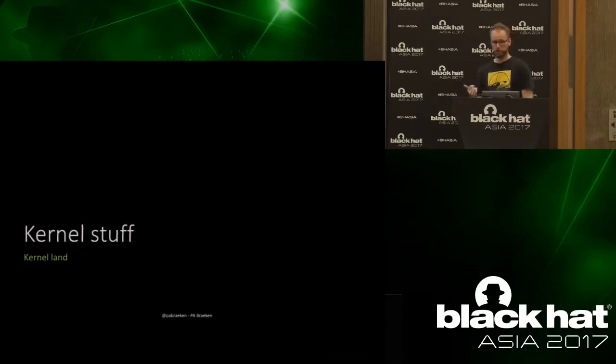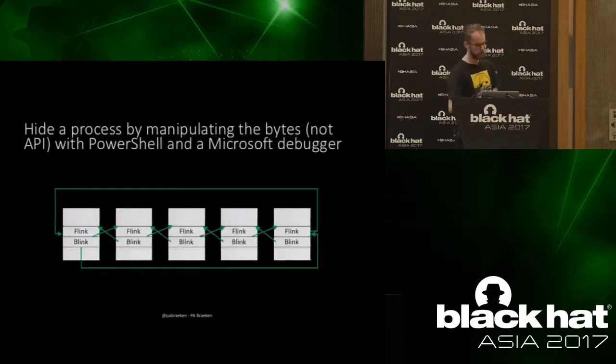Obviously, you can protect against that by using different techniques, which are well known. But personally, I didn't see a lot of companies protecting that. So you can try it. It's interesting. So we will hide the process. And it's not a new technique, but the way we did it, using PowerShell automating the debugger, is pretty new. So to be able to hide a process from the EPROCESS list, you want to do that.